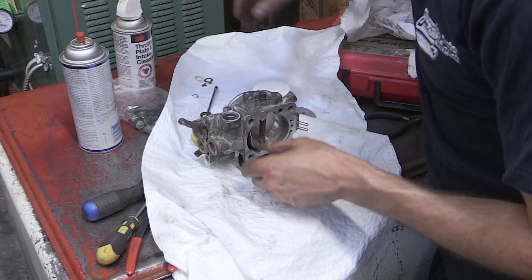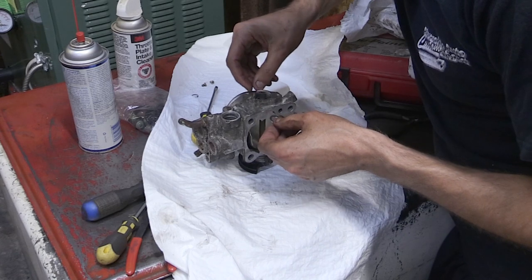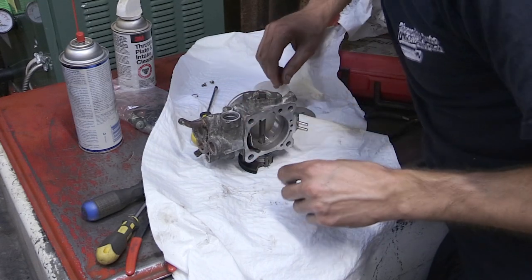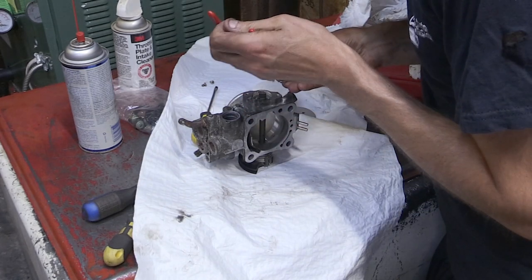And now, as I mentioned, you want to make sure you pay attention to those two little O-rings that came off and don't put them on the wrong way like I did here. No worries, I've fixed it since then, but at the time of filming this, I just took it apart, cleaned it, put it back together, and didn't bother checking my video, and was like, oh, I'm pretty sure it goes this way. But I was wrong.